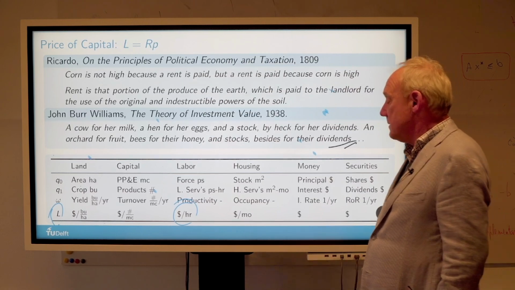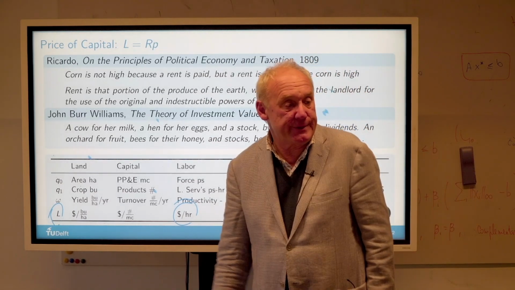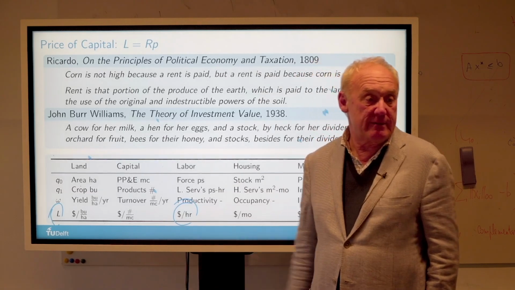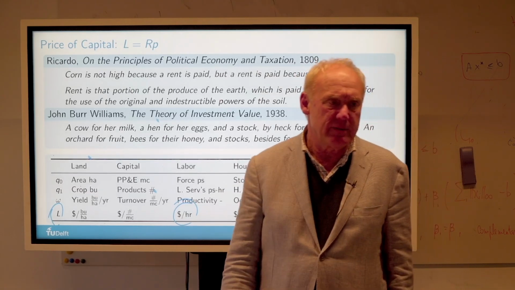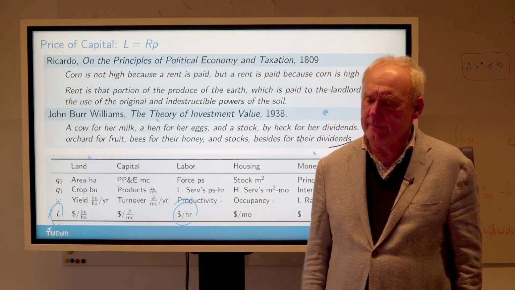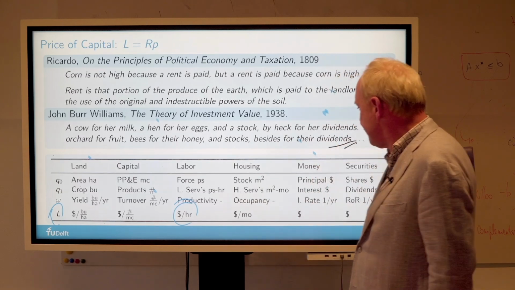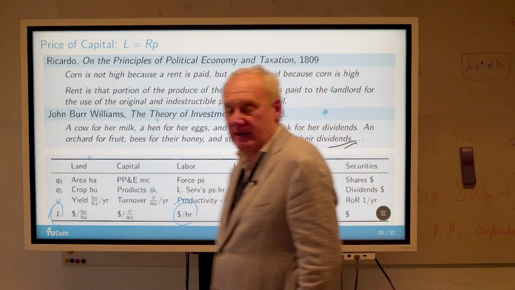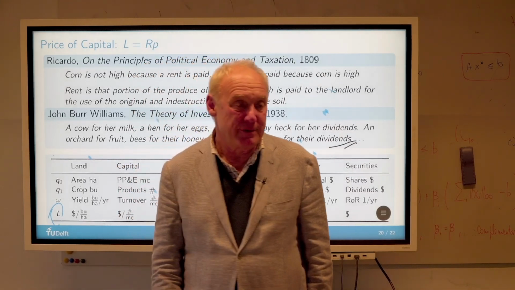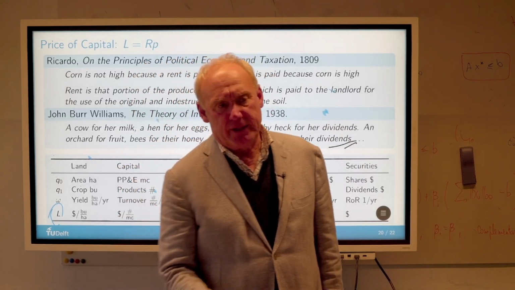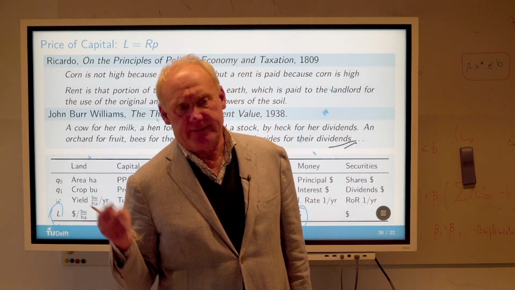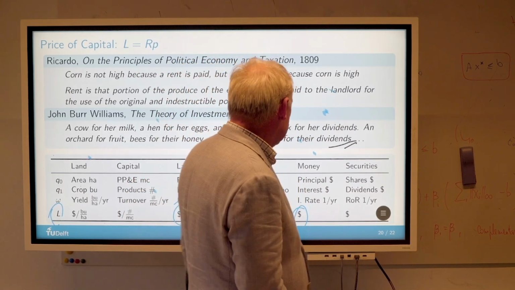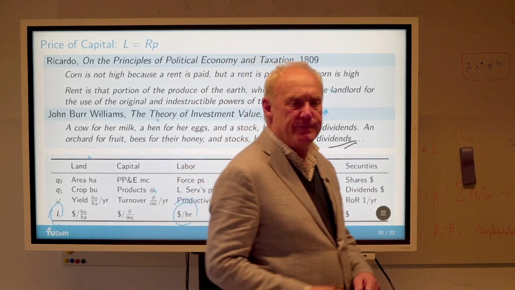This worker is worth so many dollars per hour, right? Housing is so many dollars per month. That's the rent. This is the rent that thing talks about, okay? That's what you pay, so many per month. Money, everything cancels and it's just in dollars, right? Which is what we know. So, I'll pay you $8 for every $10 of debt you have or something, right? Huh? Okay. And securities too.